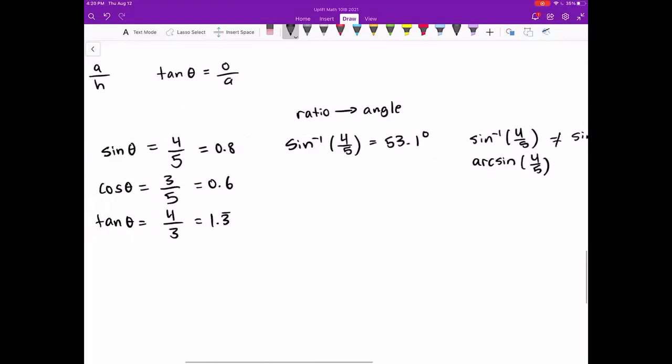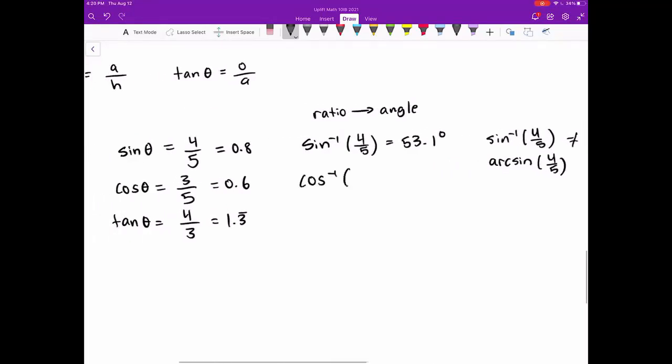We can do the same for cosine and tangent. So cosine inverse will be equal to 53.1 degrees. Wait, what? I don't know what happened with my calculator. Wait, they're the same angles. Try yours. I'm doing it online. I don't know how it ended up with the same number. Wait, what if it is the same number? It should be the same number because we're describing theta. Never mind, we both freaked out. The angle didn't change because it's the same angle.